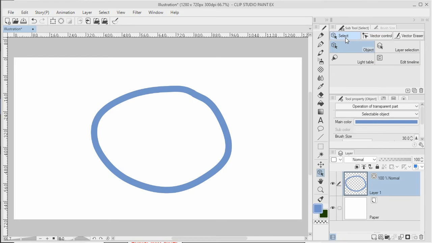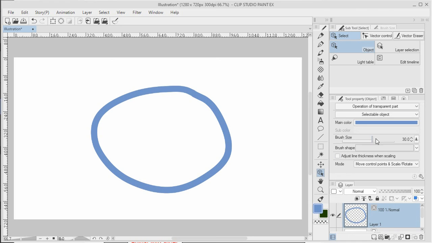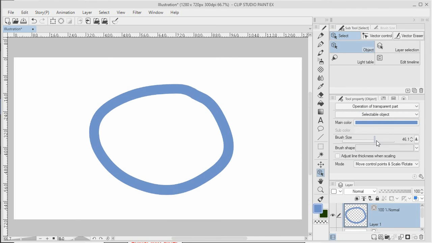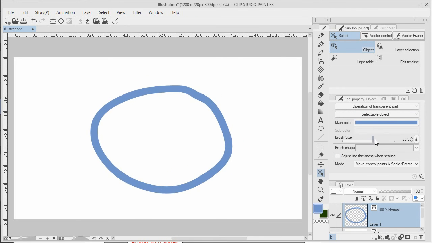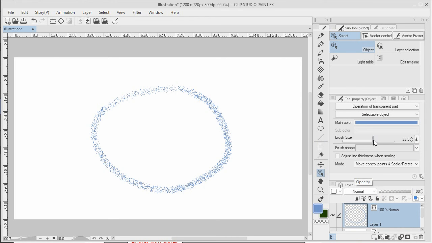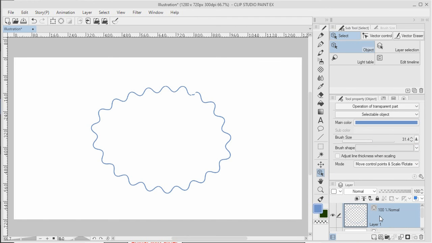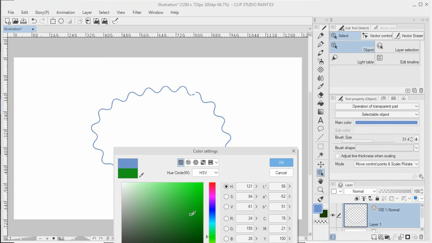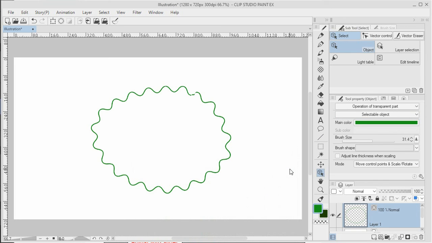If you go to the normal selection tool here, this one is for selecting objects, and if I look at the subtool properties over here, there's quite a number of properties. I can change the color, I can easily change the size of the stroke, and even more, the brush shape, which is very interesting. I can make it look very, very different just by playing with a lot of these tools here. So you can clean these things up, change the color. It's a very, very interesting, powerful way to do things. And of course, you can always rasterize your layer after you've got things cleaned up.